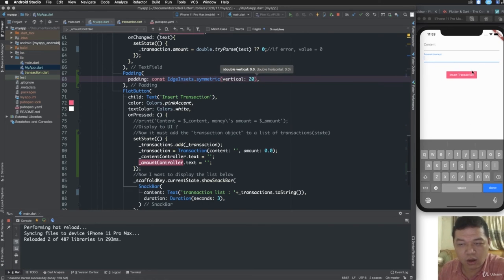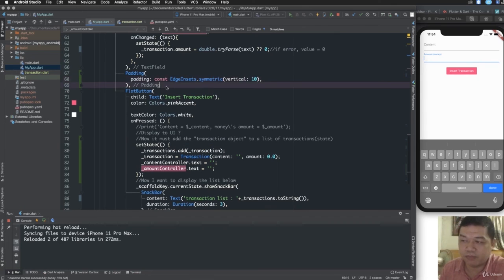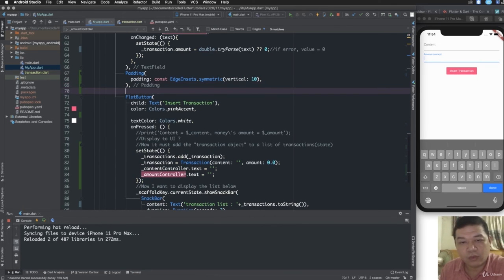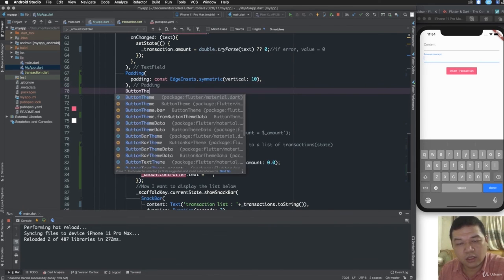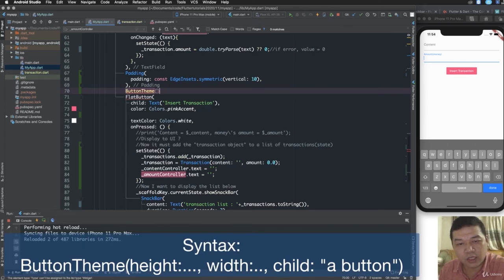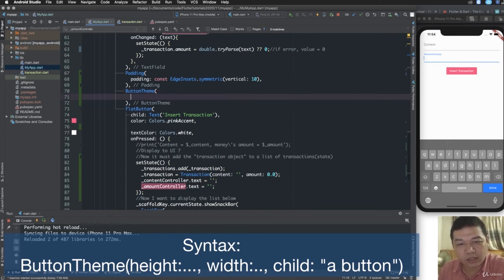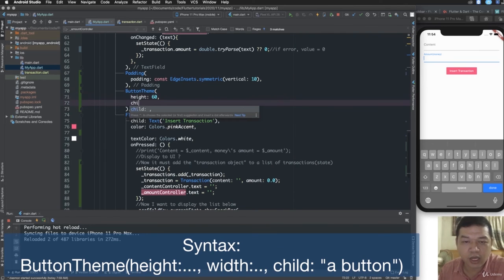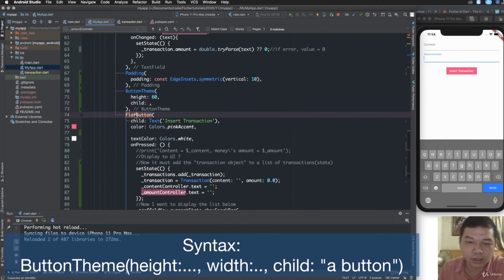Then or I add a space. For the space you can use padding or size box, the same. Yeah, there are many ways to do it. You can add a padding or add a space, and I wrapped the flat button inside the button theme with height. You set the height for the button theme, and the child of the button theme is a flat button.